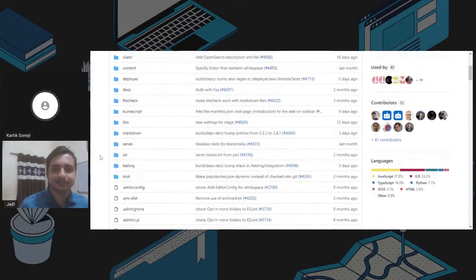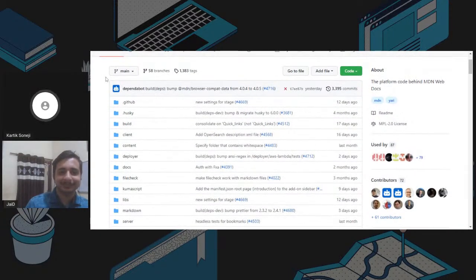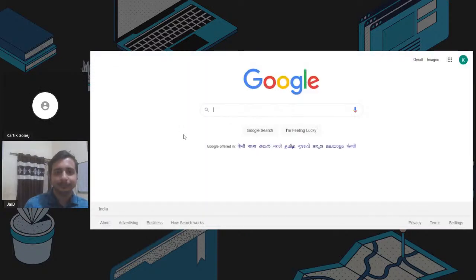Okay. Now the next step will vary depending on how experienced you are with contributing. If you feel confident that you can find an issue and fix it yourself, great, go ahead. But I would still recommend this even if you feel confident: just go to Google and type in the org name, space, dev chat.